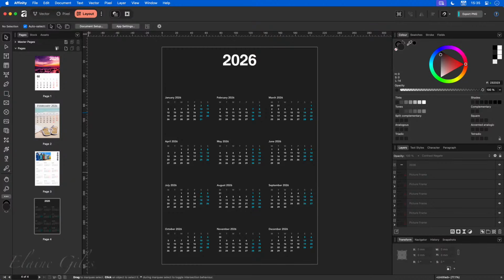Right, so we've got that sorted. Now all of those are using the image method, which is you have an image of your months and you use that to create the calendar. Like I say, there's no badge of honour for the fact that you did all of this by hand and it took 6 hours. If what you need looks right with the images, then use images. And I will provide you with those images at the end so you can have a play around on your own. But we're going to change tack slightly here.